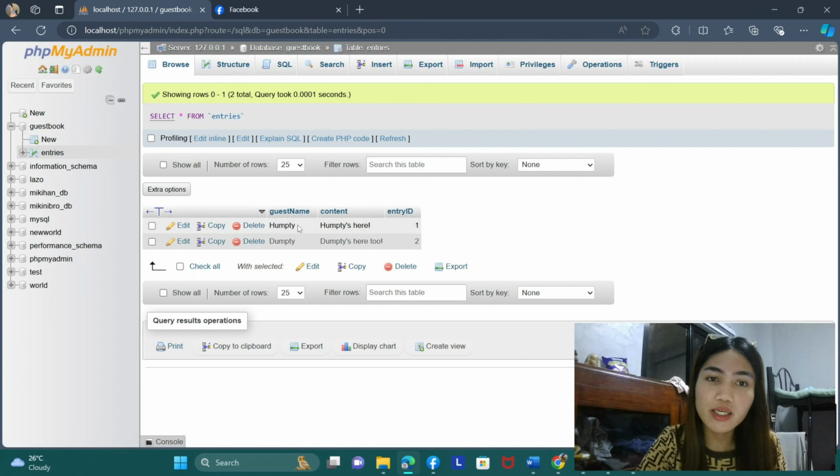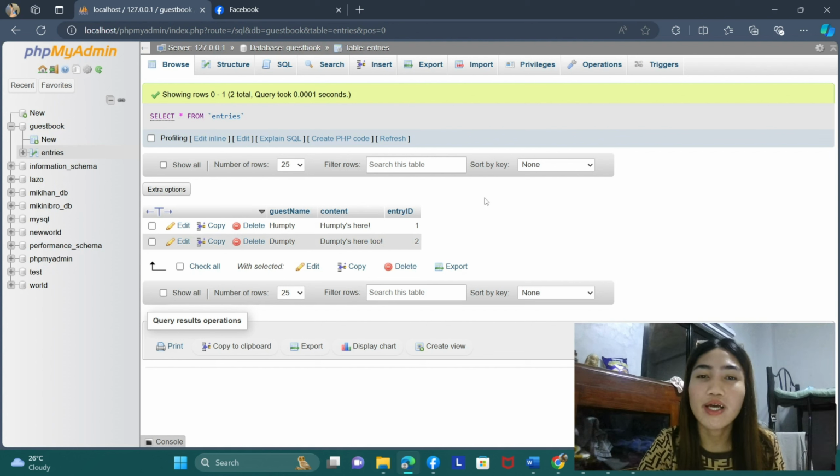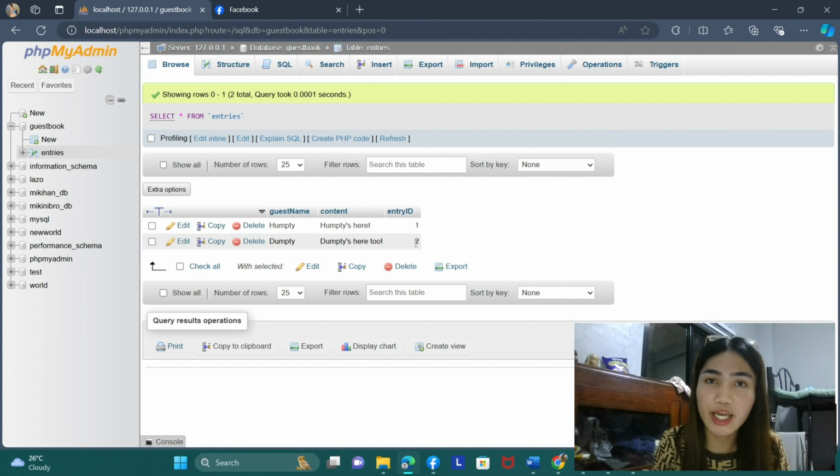Guest name Xampp, dumpy, contents Xampp is here, dump is here too, and the entry ID is automatically inserted with the primary key. It is a unique number: 1 for the entry in Xampp, 2 for the entry in dumpy.